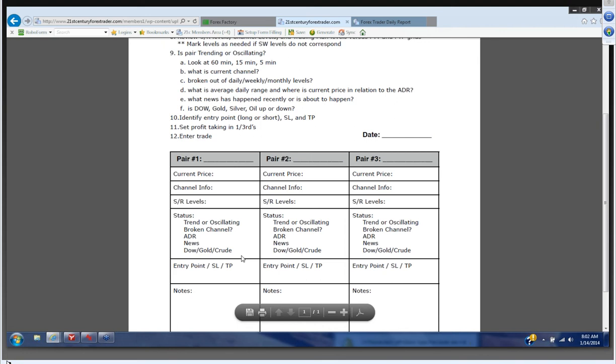We'll spend a lot of time here on the Euro USD the first time, because we'll be talking quite a bit about what we're doing, why we're doing it. We'll go a little bit faster here, and then we'll go full speed here and show you how we apply this method. It can really be done in just a few minutes each day. It doesn't have to be time consuming.